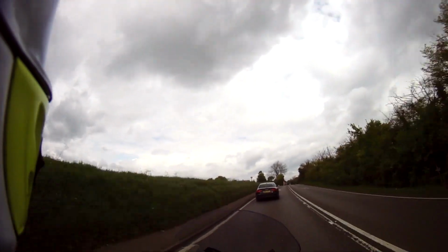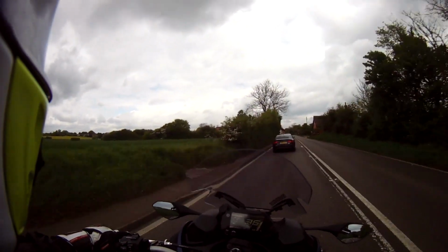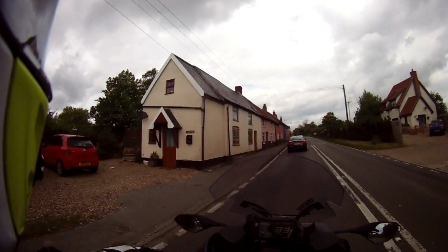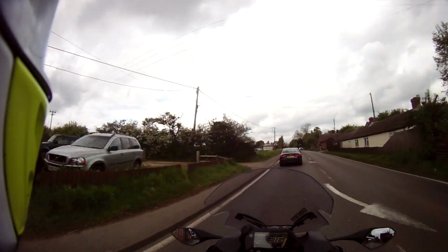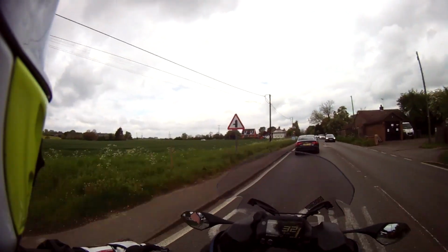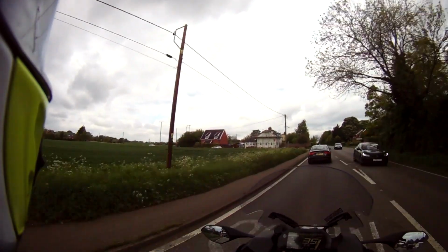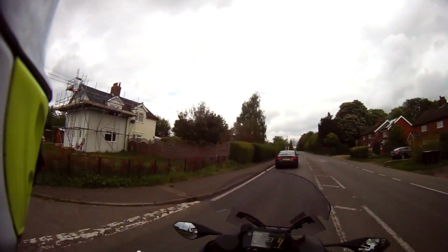How's it feeling on my back? I mean, when I take the weight off my arse again, I start feeling that little bit of pressure on my coccyx, on the spine. And I've only been riding it for 20 minutes. So that's saying I'm doing 28 speed, it says 32, so that's a little bit out. Stoneham, I probably could have gone that way, to be fair.